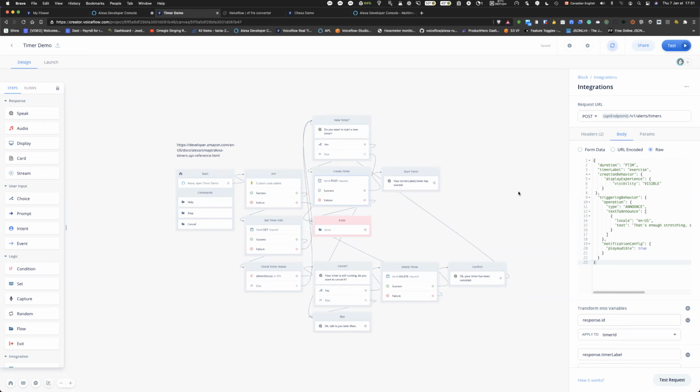But this will not open the skill. Again, the user will have to launch the skill. There is actually no real way to force launch or force open a skill. The only way to do it is using routines and automation in the Alexa app.